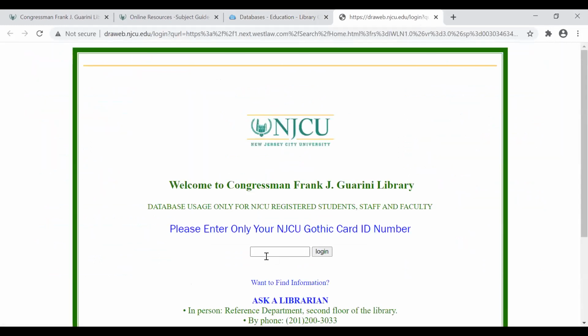When you are accessing any database from off campus, you have to put in your GothicNet ID. That is your ID for school and also your library card number.